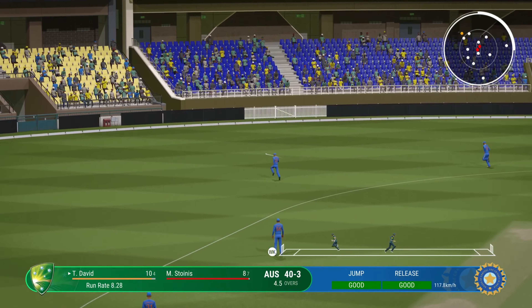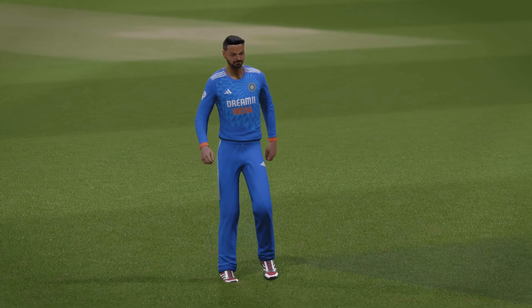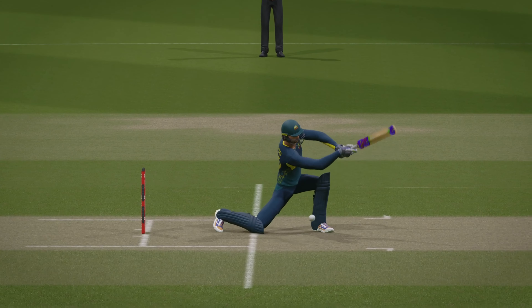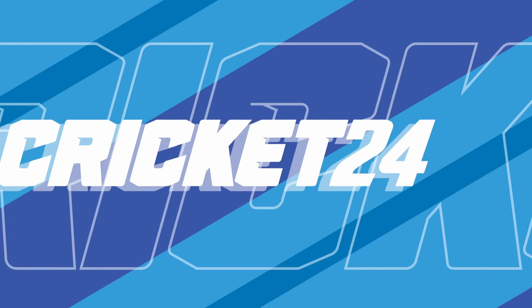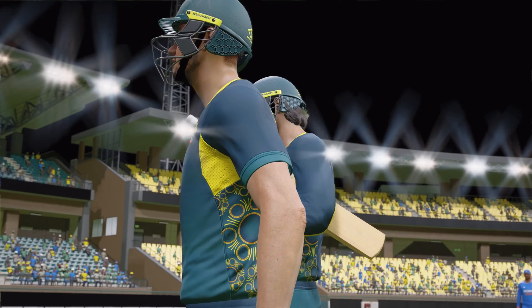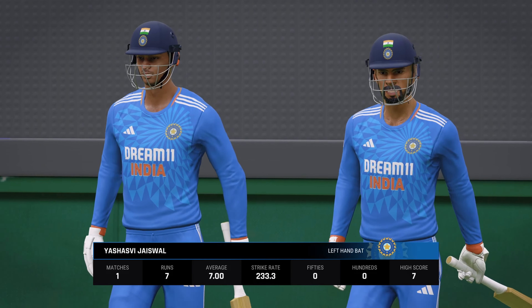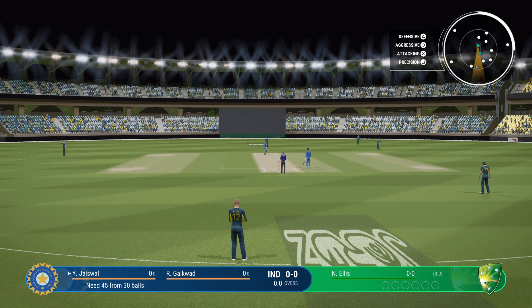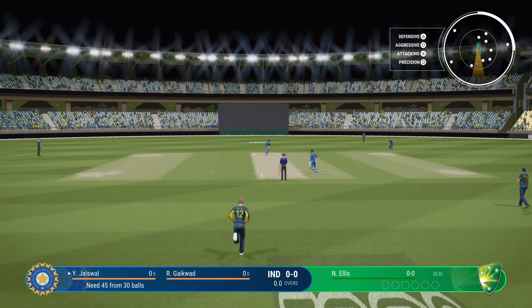Edge, but just out of the arm's reach of the field and the ball races away. Nearly got through them — just got onto it in time and with enough bat speed to pick up four. And the innings comes to an end. India will need — the openers are coming out, it's a very gettable total. They just need to get off to a good start, not give anything silly away. It's the silly stuff that could give the bowlers a sniff in this match.